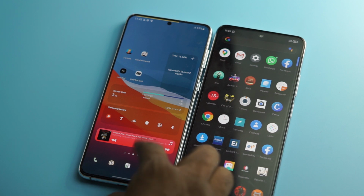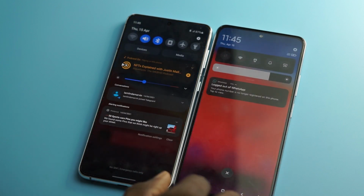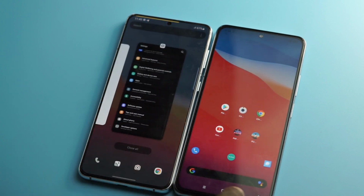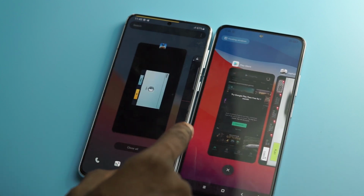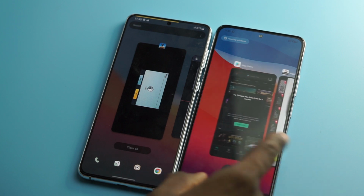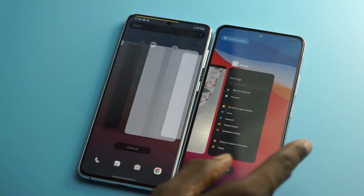Being a Super AMOLED display, you get always-on technology, but I don't see how that is of any real value to me. You also get a hole-punch camera cutout and an in-display fingerprint sensor which works and is fast at unlocking your device. This device has the adaptive refresh rate of up to 120 Hz, which a lot of people are going crazy about nowadays. It's a nice to have. It makes the phone feel extra responsive, but if you don't have that on your phone today, you are not really missing anything, because you can actually turn the feature off and keep your phone at the normal 60 Hz.